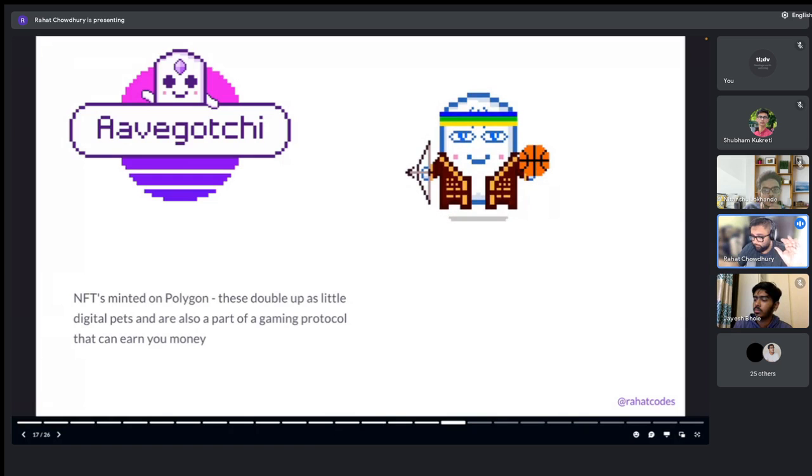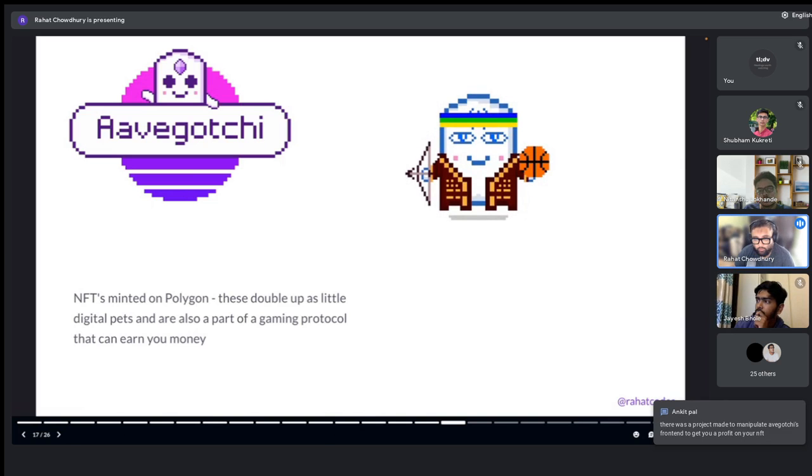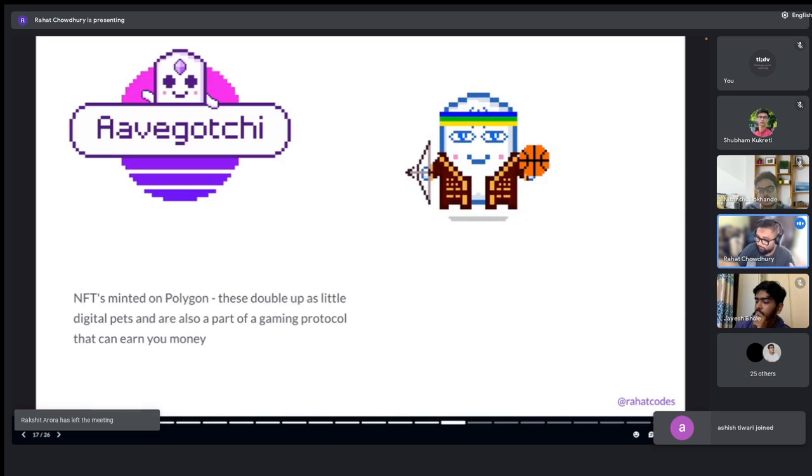You have your little pet who can do things like earning you money, earning you interest on different things you provide, whether it's staking through liquidity providing or allowing your funds to be used for borrowing and earning interest. So what NFTs can really do is provide a nicer UI, a nicer experience for the end user to be able to access some of these other protocols of DeFi, etc.